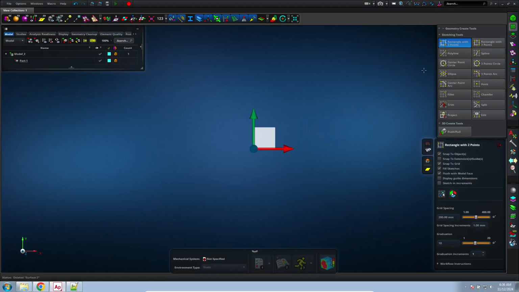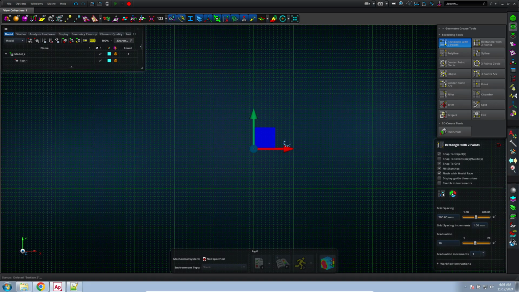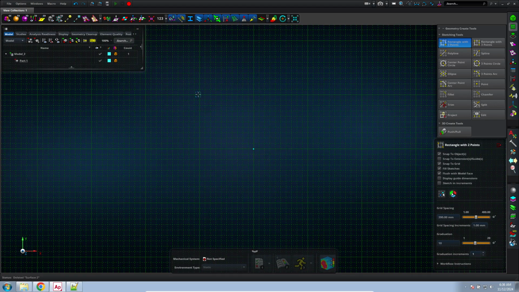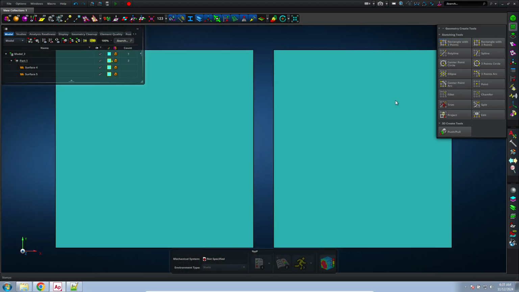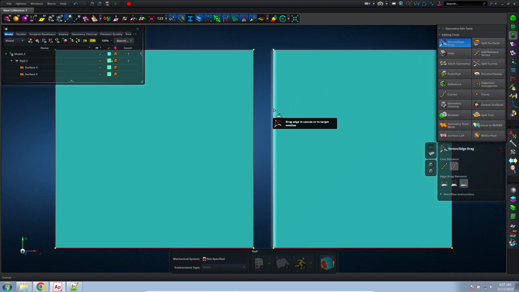So here, what I'm going to show you is how to create that same geometry. So we're going to go ahead and sketch some surfaces. So here, maybe I'll click and drag here. And then I'll go ahead and click and drag here. And then I'll go ahead and jump out of here. And like I said before, all you need to do is just click an edge, or it doesn't even have to be an edge, it could be a vertex. So here, let's go ahead and click and drag a vertex.